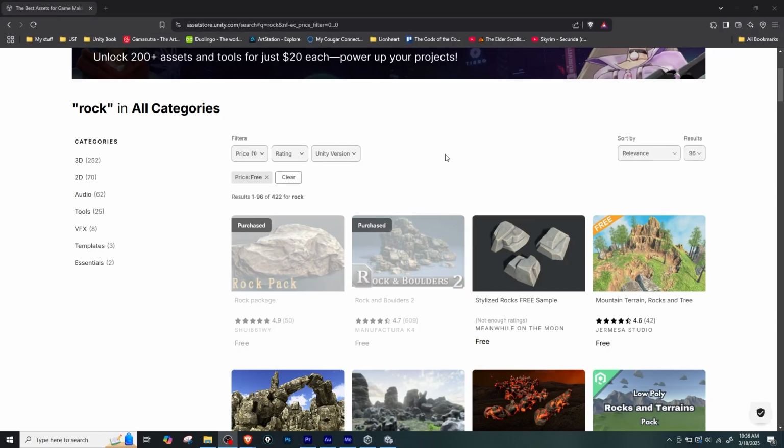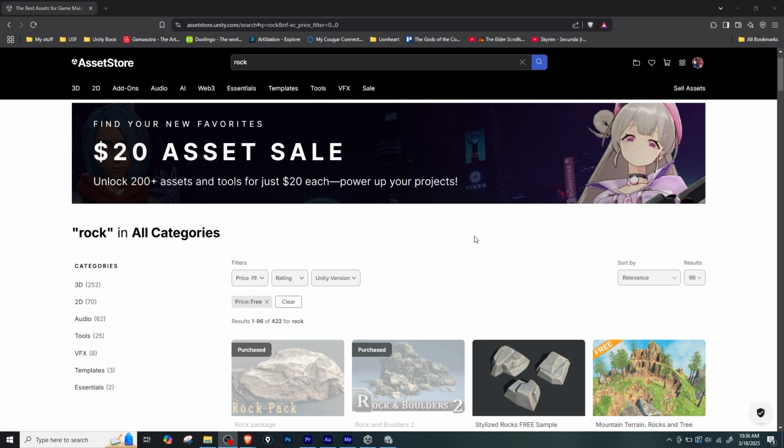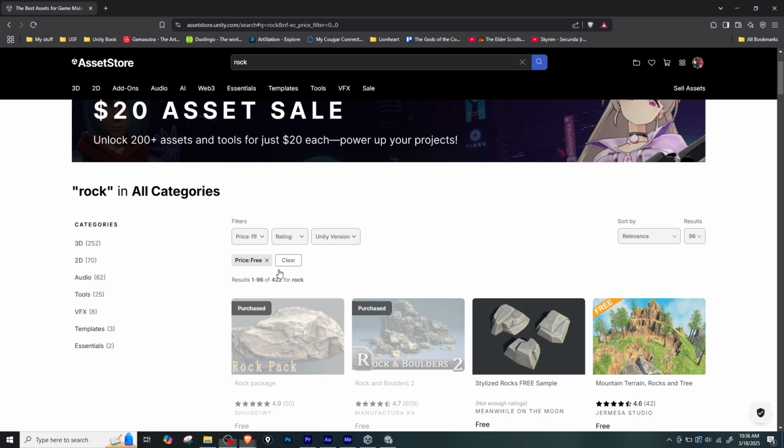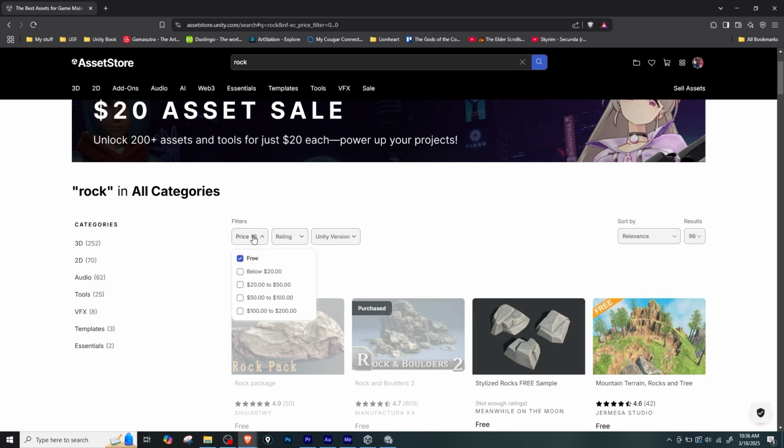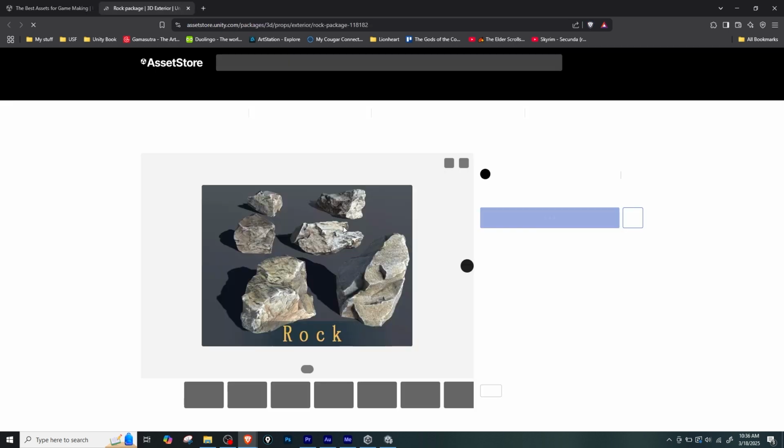Before we move on, I'm quickly going to show how we can import things from the Unity Asset Store if you've never dealt with it before. First, in the Unity Asset Store, you need to be logged in, so you'll have to sign in up here at the top. And then from there, you can search for your selected assets. You can search for what their price is. I normally just go with free assets. I look for a rock, and then you can keep a library of these particular objects.